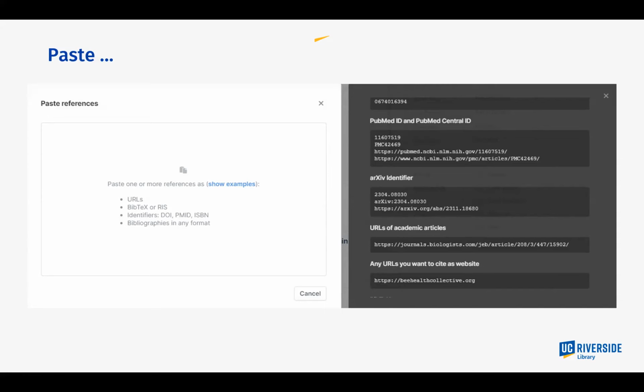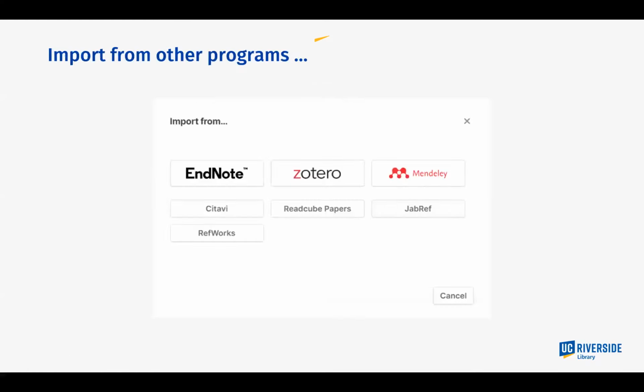And what I did was, over here where it says show examples, I just took a screenshot of some of the many examples that they give. There's more than this if you were in there for real, but you can just go ahead and paste those in. That will populate in your paper pile.